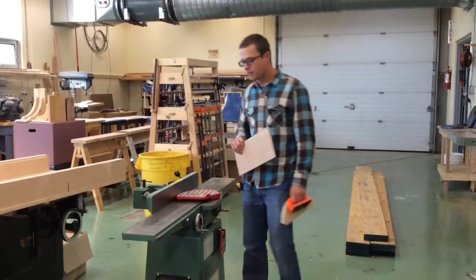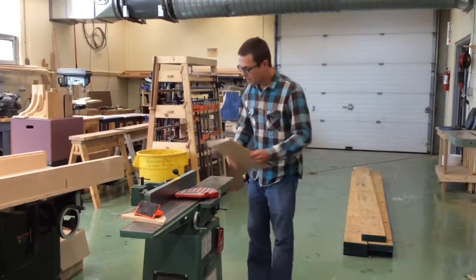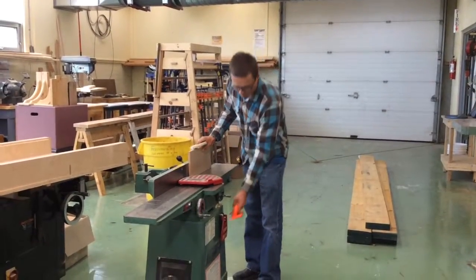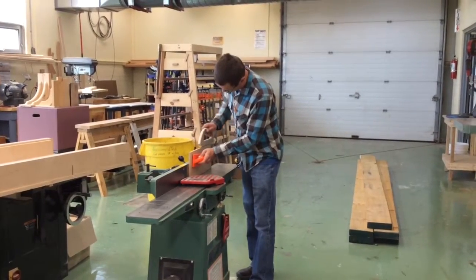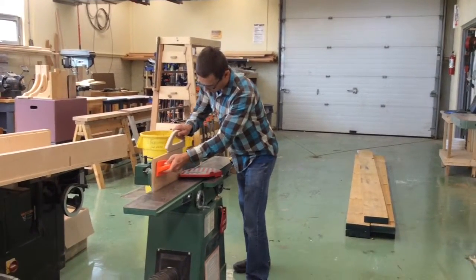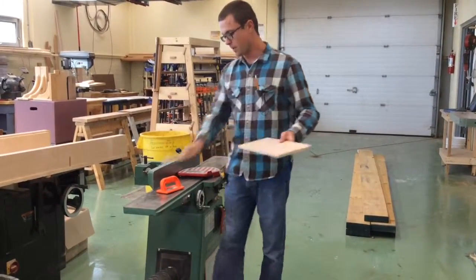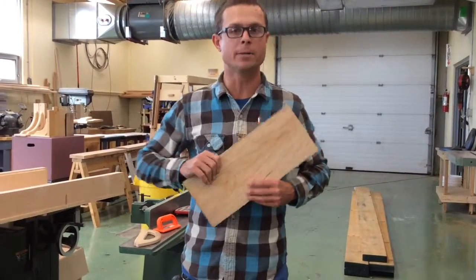So here we are at the jointer. The danger zone for the jointer is inside, below here or inside... saw and cut the width.